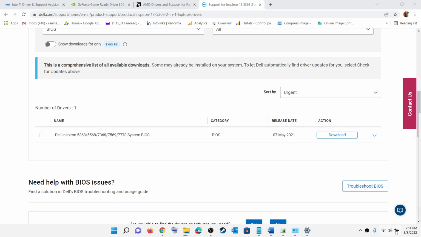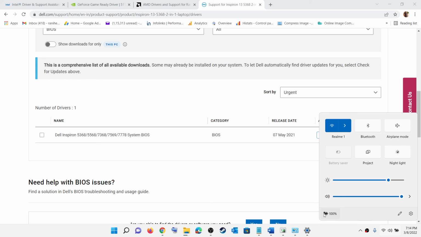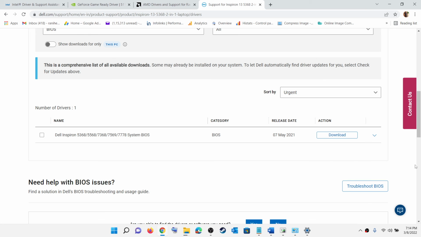Now, whenever you update your BIOS, make sure the charger, in case of laptop, the AC adapter is connected to the computer, and the battery is more than 10% on your computer. And when it's updating BIOS, your system will restart. So do not unplug the power cable when it's updating the system BIOS. And after the BIOS update, log into your computer and then check. So one of the steps should help you to wake your computer from sleep mode.